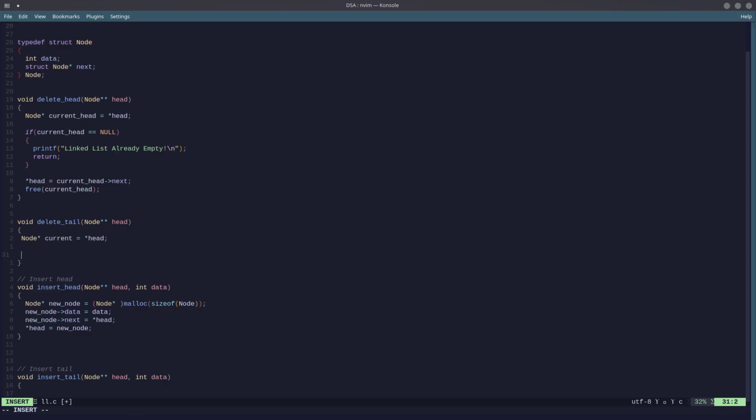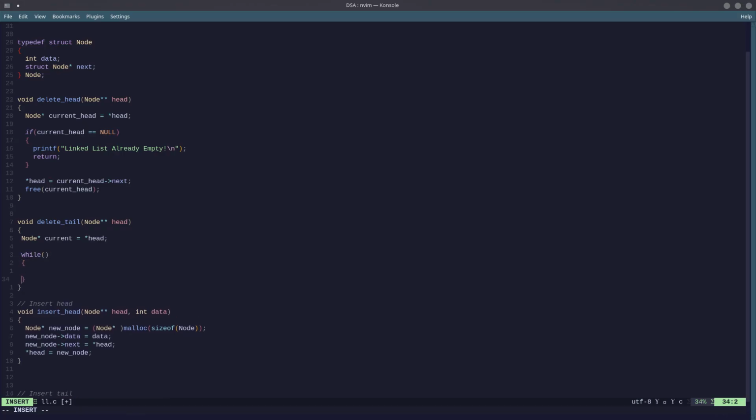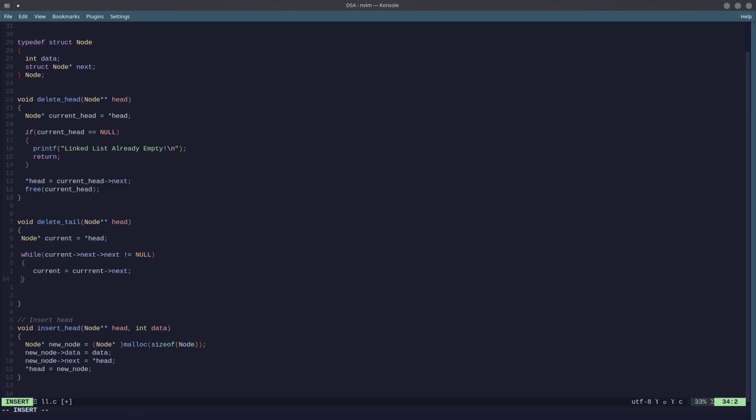So we got the current head, and we can traverse the linked list to the second to last element. So current dot next dot next not equal to null gives us the second to last element. Then you just iterate through the linked list. Fairly straightforward. So up until this point, you have the second to last element in your linked list.